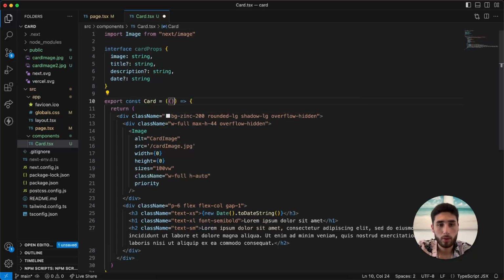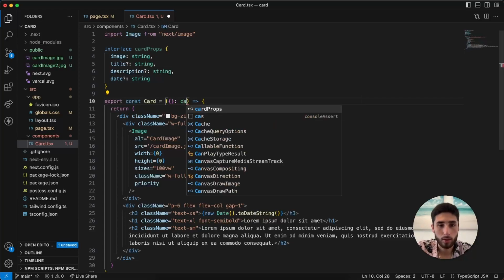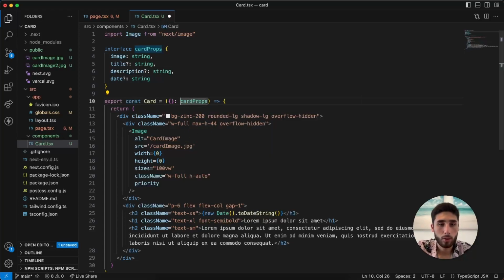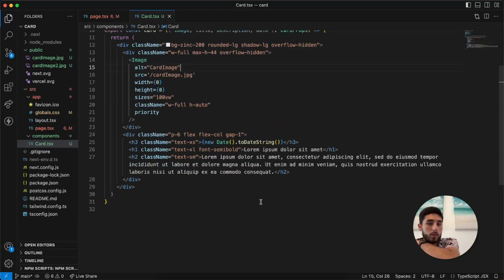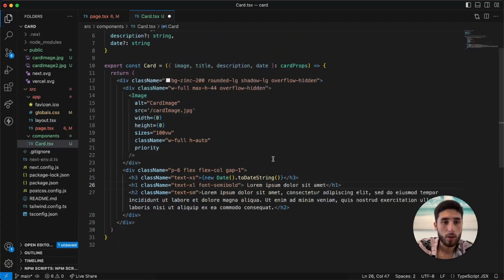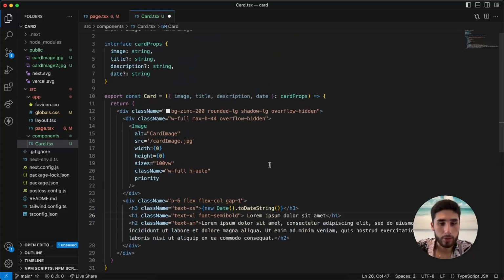So here I'm going to add CardProps and load all the props. So image, title, description, and date. And I'm going to replace it right here. So let's put the title.